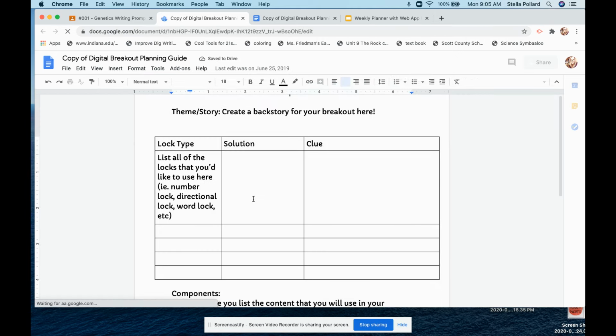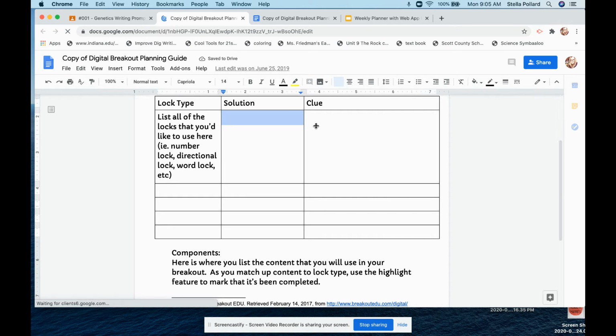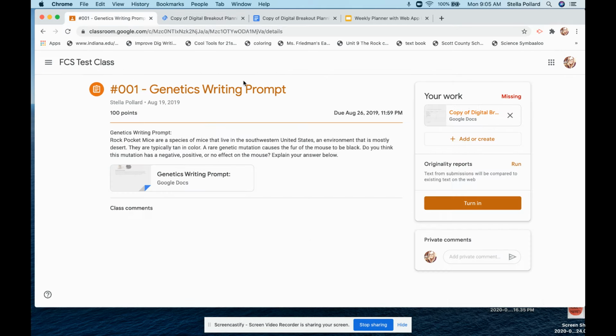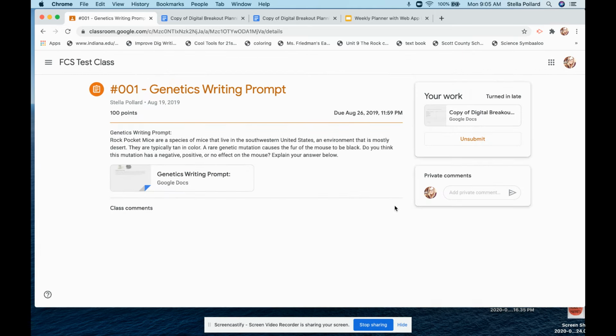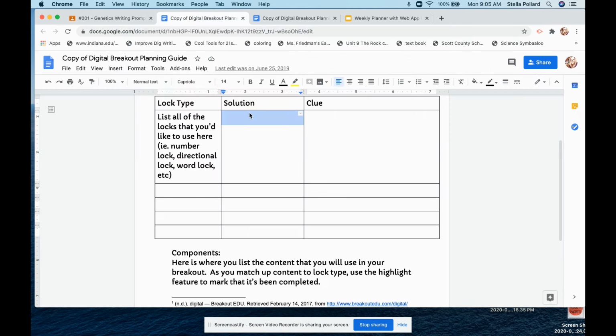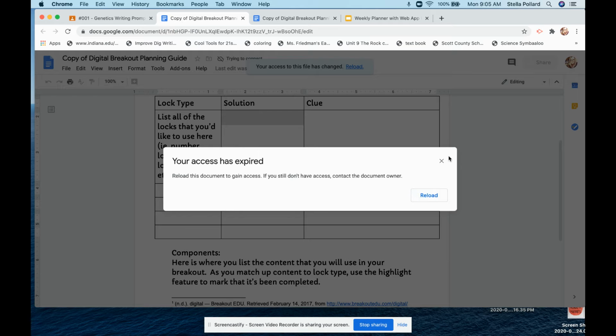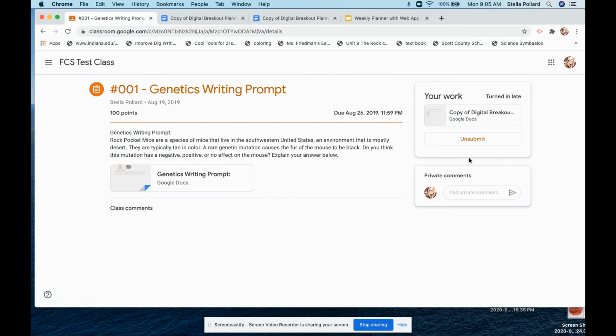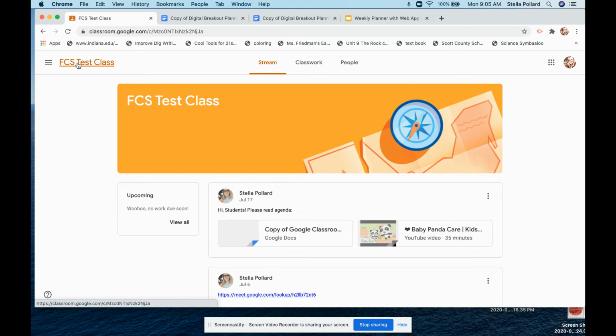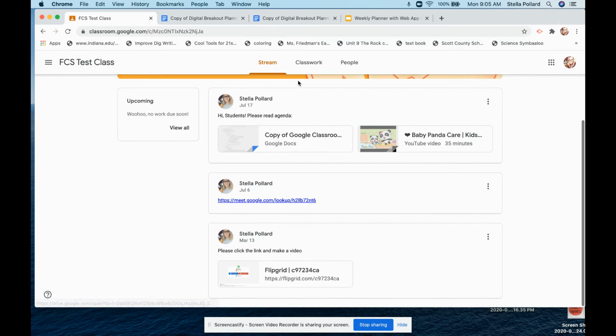And I'll just be able to go in and type whatever I need to or do whatever it is. And when I get finished, I can click Turn In, and I finished that assignment. But make sure that you know that you can click on that and see what your kid has done or what they still need to do. And if you ever need to edit after they've submitted, again, you can just click this Unsubmit button, and it will let you do that. Whenever you're in an assignment, to get back to the class, you can just click the title of it and go back to the page that you want to go to.